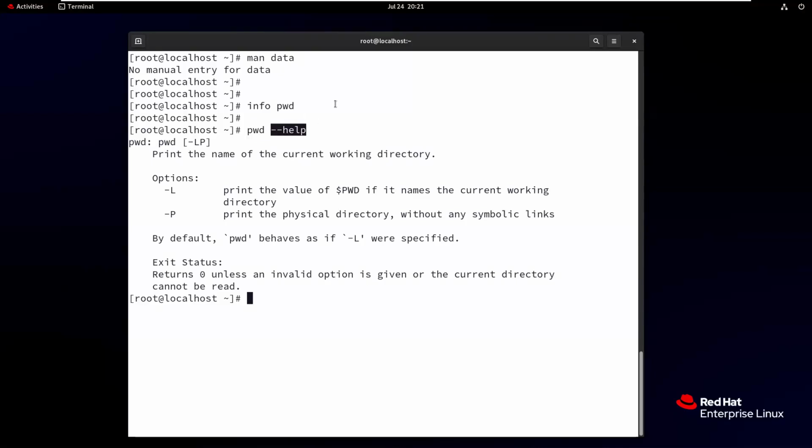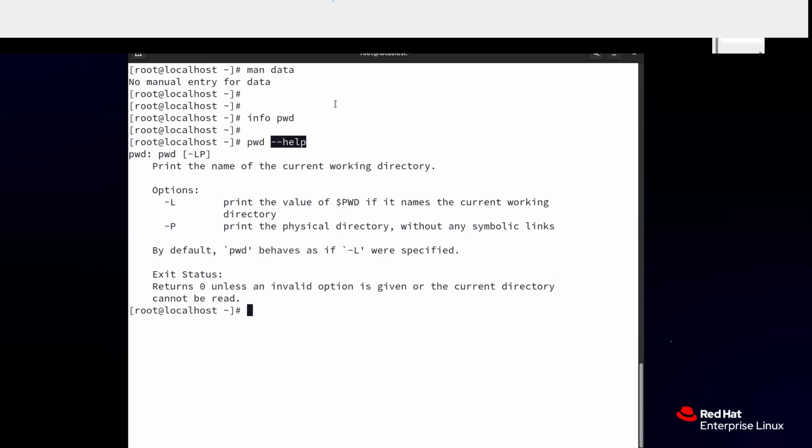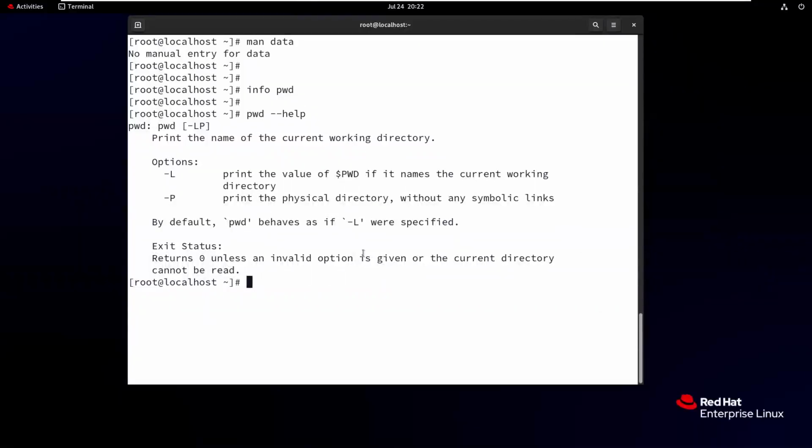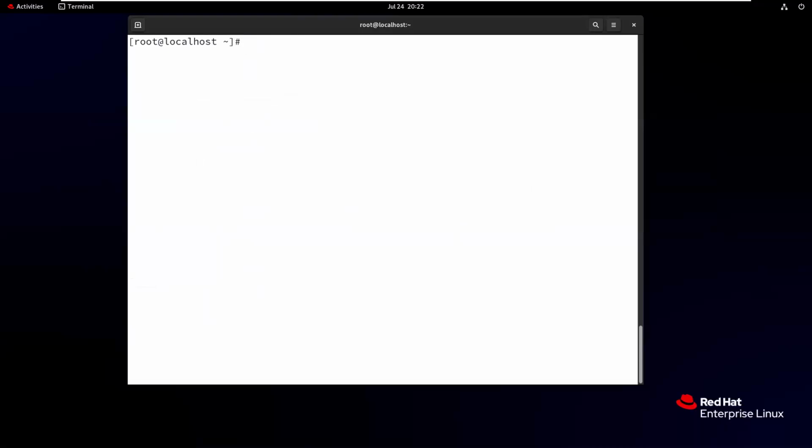But which one is the best? Man is a very good idea. That's why everyone uses man space command name, because the content is very relevant to users compared to info and the hyphen help option. With help, the content is very short, but in the man pages the content is more. But all of them only give help options. Man is a very good idea. So this is another important thing, how to get help options. Right. So you know the Linux syntax, and you know the manual pages, I mean help options, in Linux.